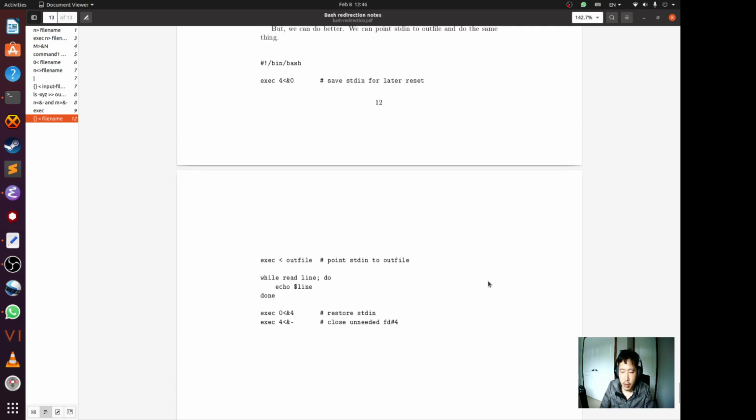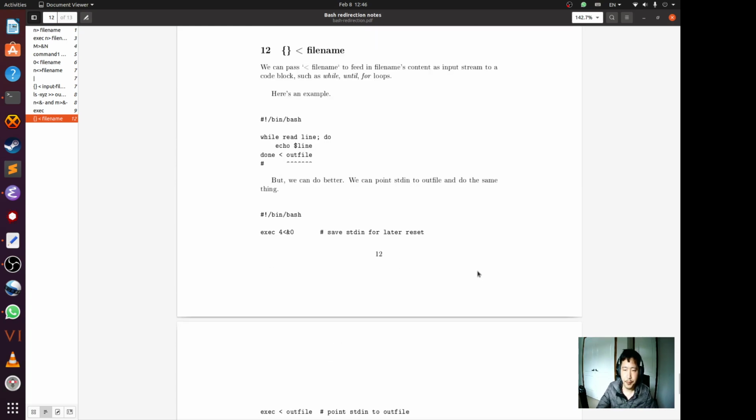So do you see the difference? The first example, we redirected directly using this redirection that points standard in, which affects this code block, to the out file.